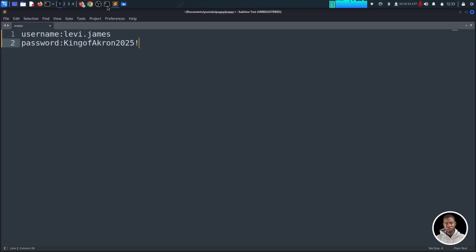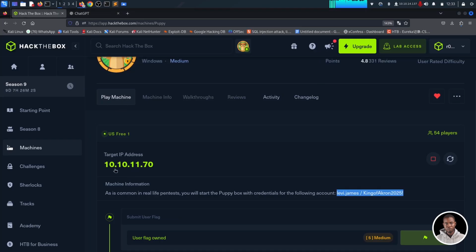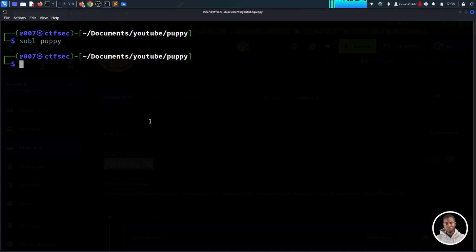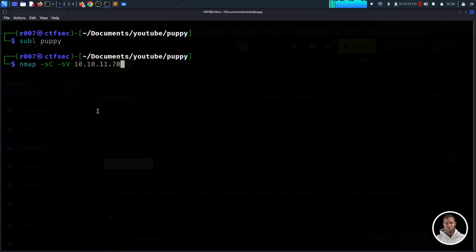Okay, great. So the next thing we're going to do is head over to the target IP address. We're going to grab that, and we're going to run a scan on that particular IP address using the Nmap script scan, a version scan, and we can supply in our IP address, and as well we can save this to a file called PAPI scan.